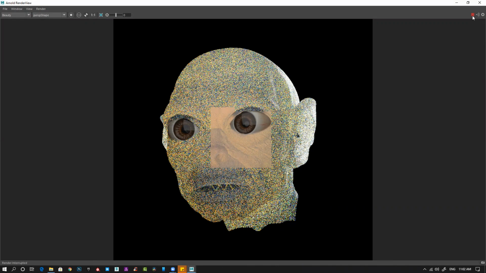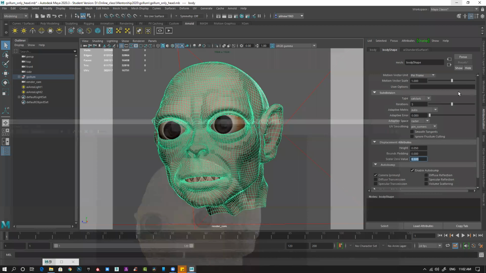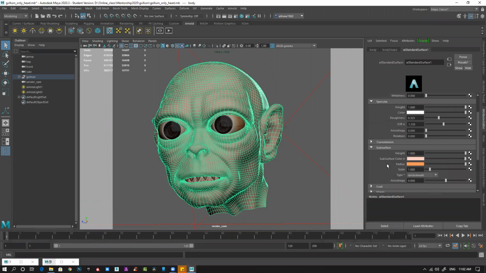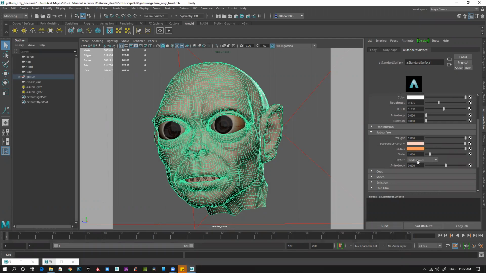So stop it. Then go back to your actual material. For roughness, you can just reduce it slightly, make it a bit glossy. Transmission, do not modify. Subsurface, you can see everything is on nicely. For the type of subsurface here, use random walk version 2. This gives you a better result.